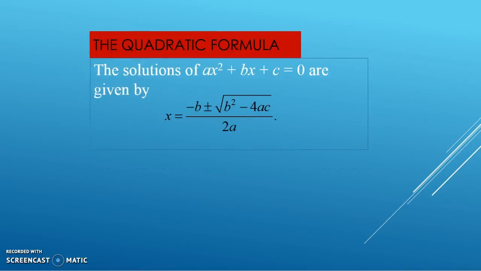The last thing they're going to show you in this chapter as far as solving a quadratic equation is using the quadratic formula. And you're just going to plug and chug each of these different coefficients into the formula, and then that's going to give you your answer. So remember, the equation has to be in the standard form, so ax squared plus bx plus c. You have to identify your a, your b, and your c first. So once you've identified those coefficients, a, b, and c, we're going to plug those into the formula and solve for x, and that's all there is to it.